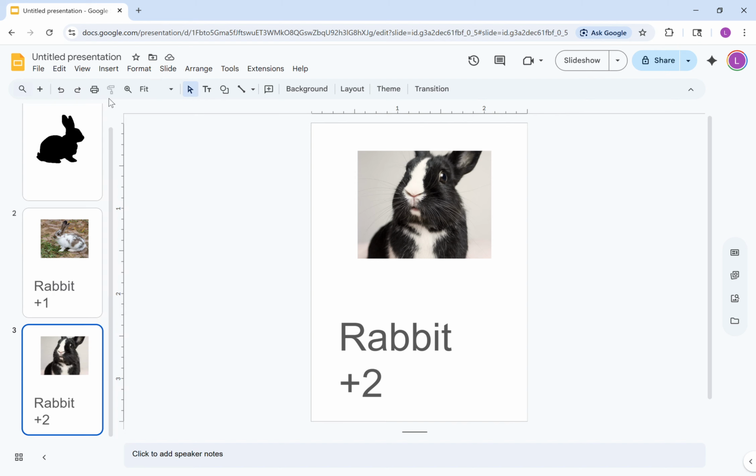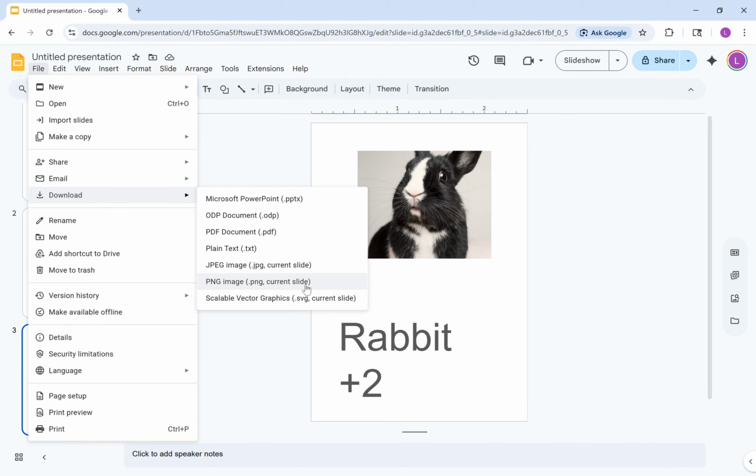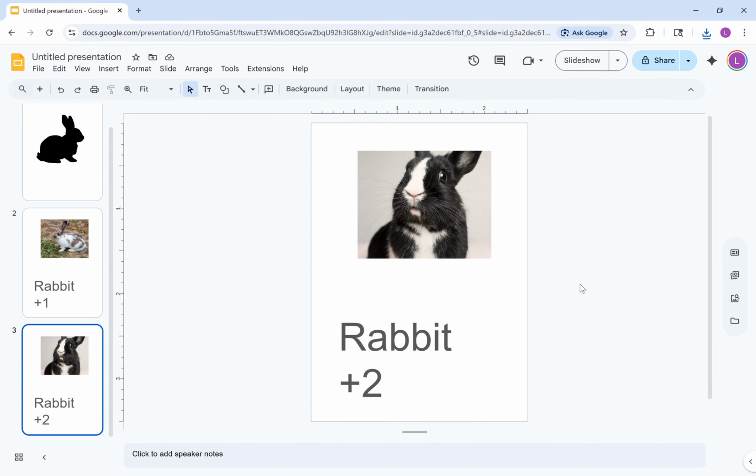If I would like these files, I have to download each one singularly in Slides. There are other formats that will let you do it easier. You can do them as a JPEG or a PNG; Tabletop Simulator usually likes PNG better. So I'm going to download one of my files as a PNG. Then I am going to take it from my downloads. Good practice is to rename them. So I'm going to call this Rabbit 2, and I'm going to put it in my Rabbit folder. This is where I'm going to keep my cards.